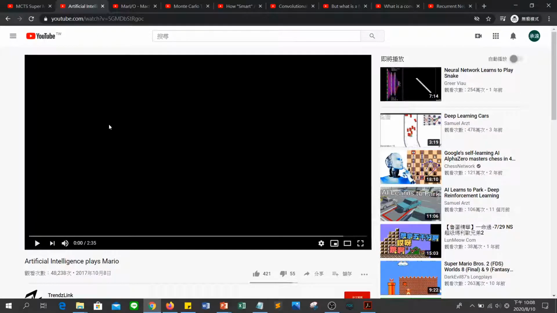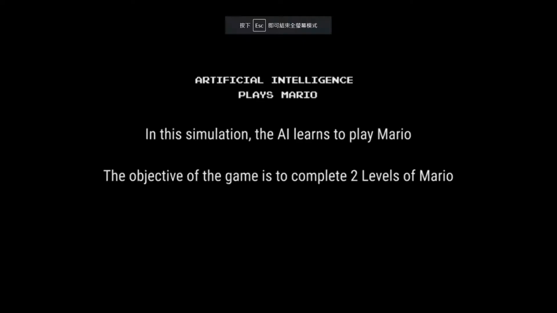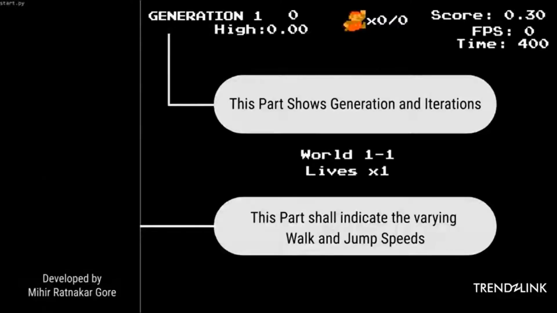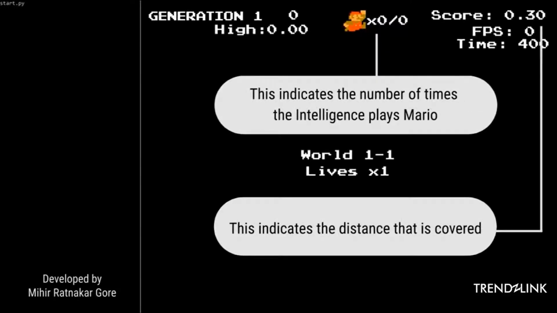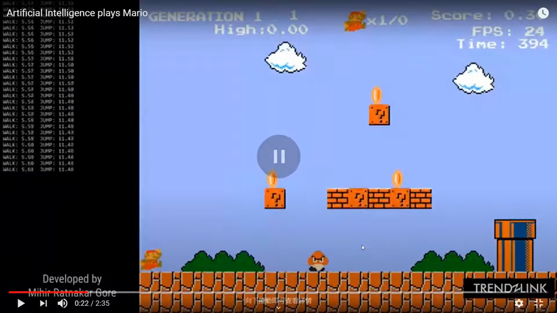When AI plays Mario in the beginning, you can see the AI is very stupid, and then it will get smarter and smarter. Okay, you can see here, this is the behavior for Mario, like walk or jump.